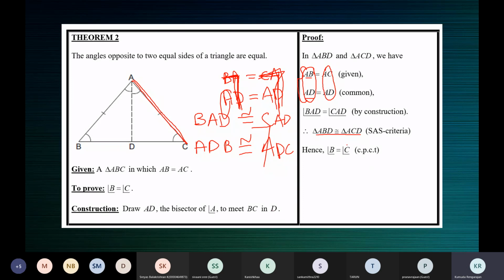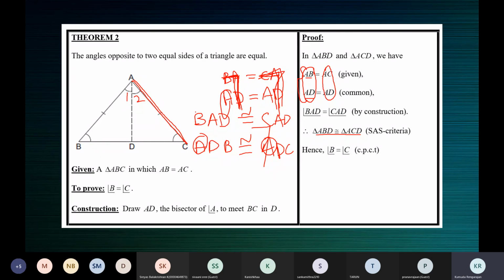So now that the triangles are congruent, their corresponding angles are equal. We know only one pair of equal angles by construction: angle 1 is equal to angle 2. Which are the others? Angle A is equal to angle A, angle B is equal to angle C. Now we only know angle 1 is equal to angle 2 by construction. We don't know about the other angles once we prove that the triangles are congruent. We don't know certain equalities, right?